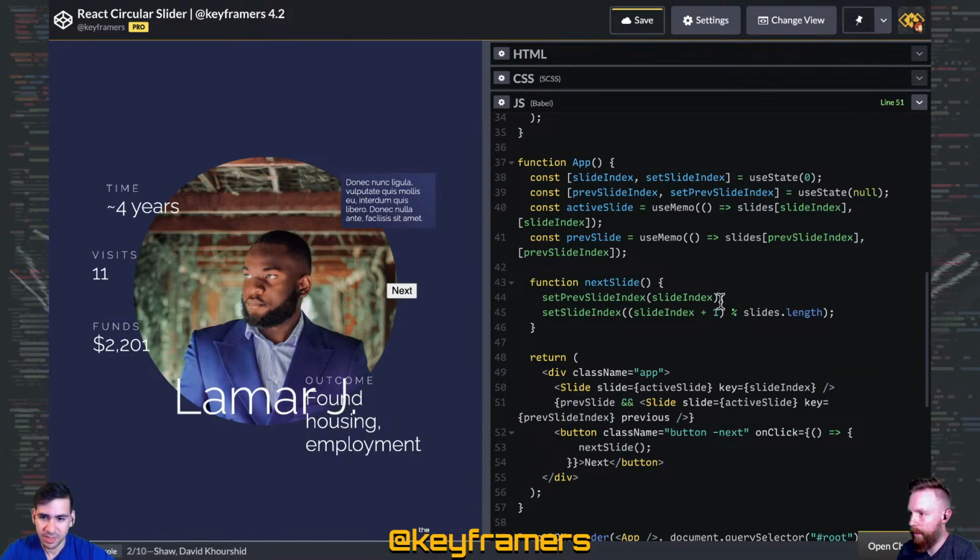Which makes me really upset at React, but nope, not that. Let's see. What's there?